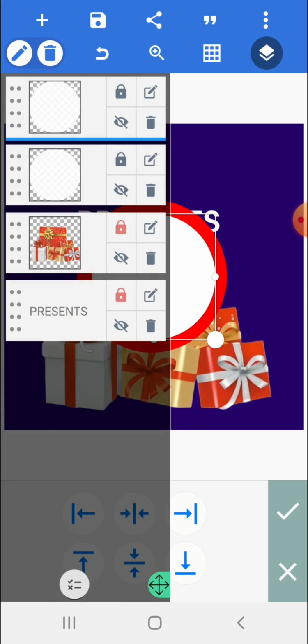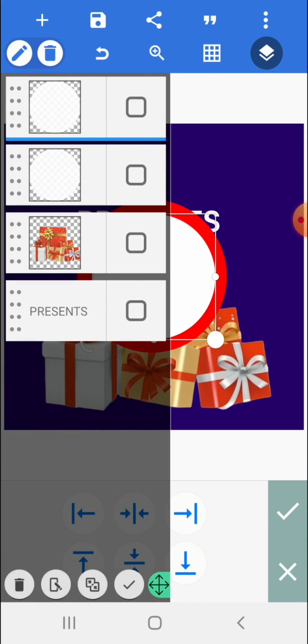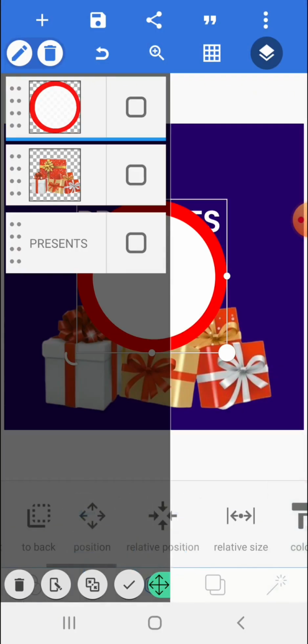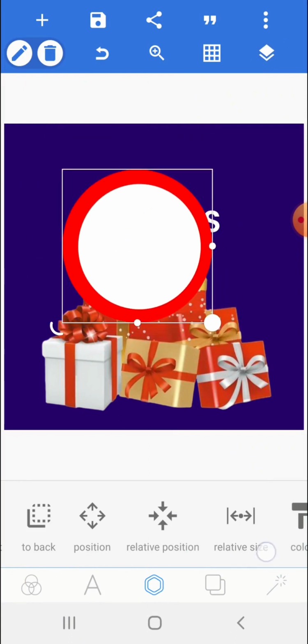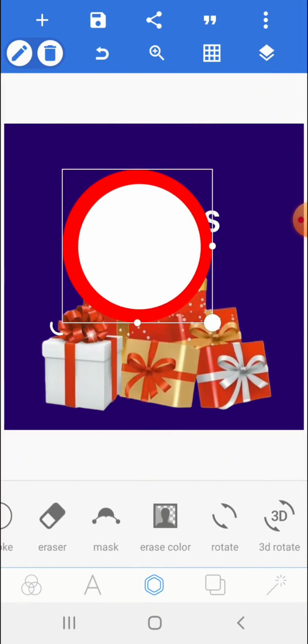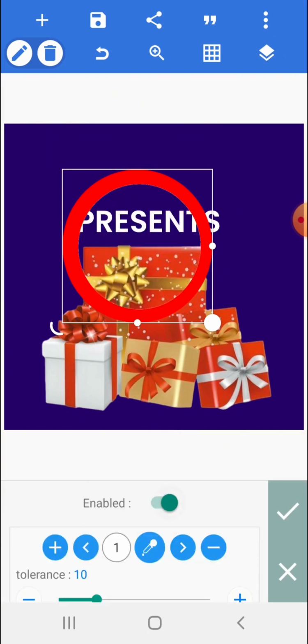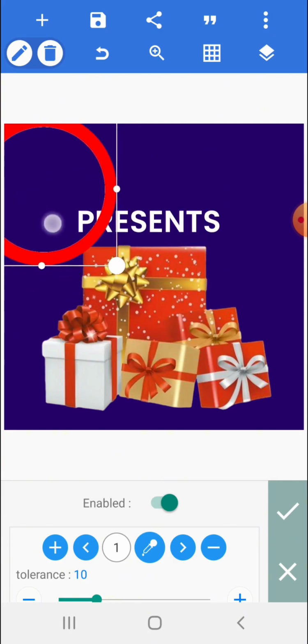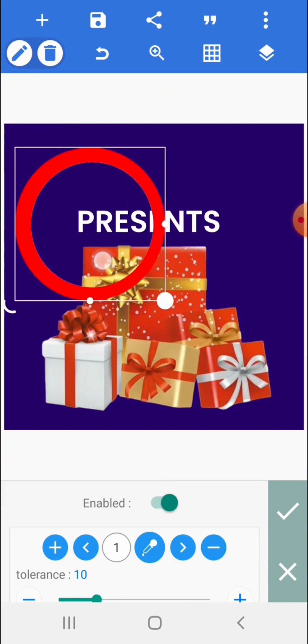Now, when I've put the two together, I'll just come to this place, this mark and time sign. Then it will pop up something like this. I will click on those two objects, elements I want to merge together. Then when I've done clicking, I will click here. It says, are you sure you want to merge the selected objects? Yes. Okay. I'll click on OK. Alright. Now they are together. So what we now do when they are together, I will come to my erase color and click here. You can see with the help of the white, if it is red that is on top of it, I won't be able to achieve this. Alright, but because it is white, that is that about that.